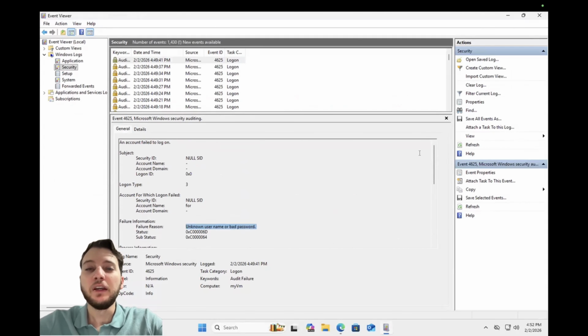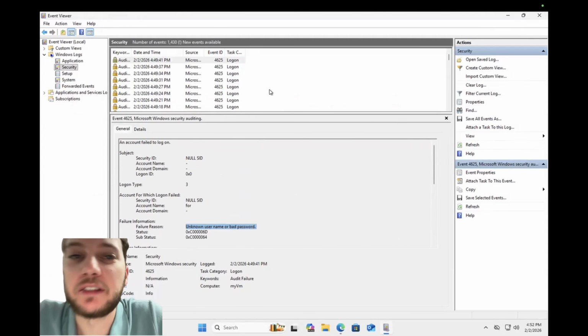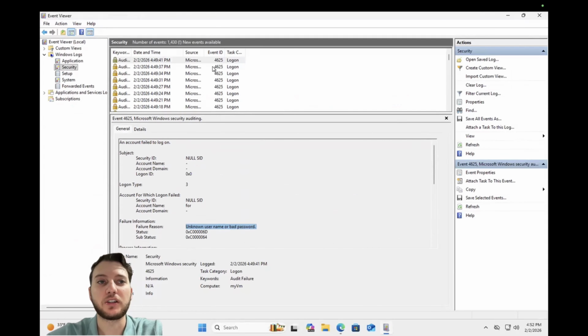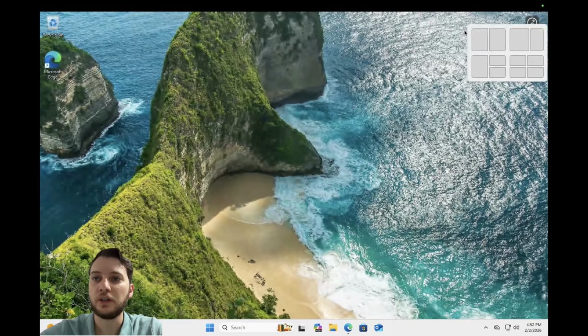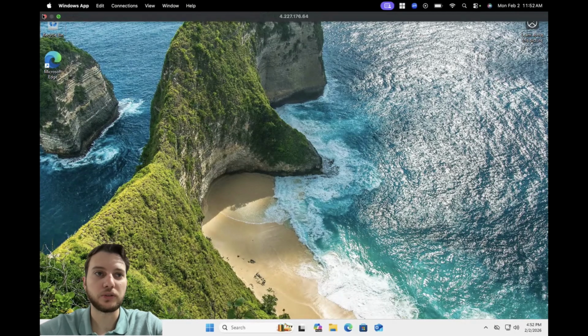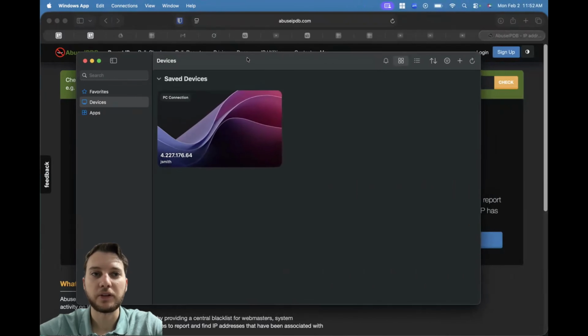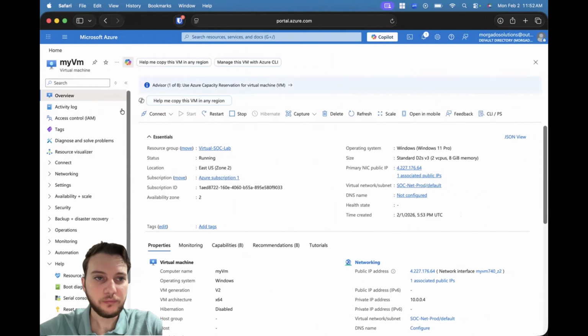But we're going to be setting up Sentinel to import all these logs from Event Viewer and the VM, and using the basic rule set and detection that it has, generate alerts based on what it's seeing. But we'll go ahead and close this and log out. So I'm just going to close out my remote desktop and then come back over here.